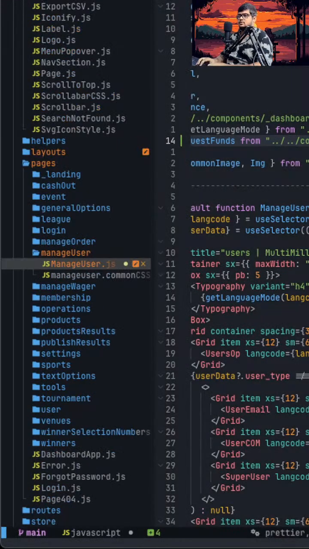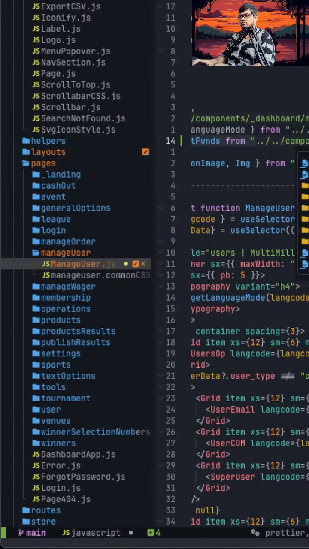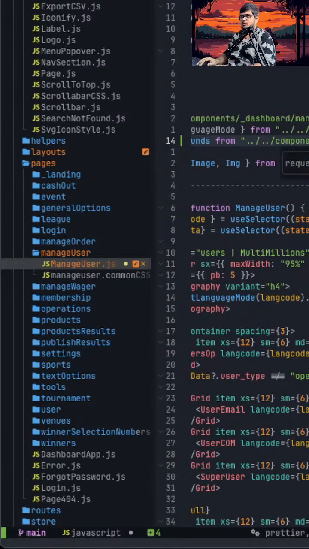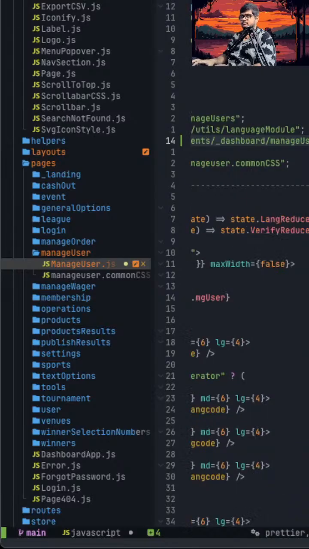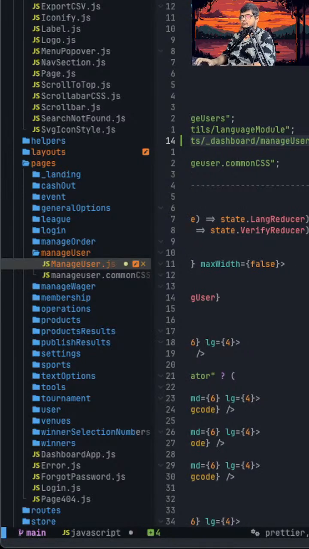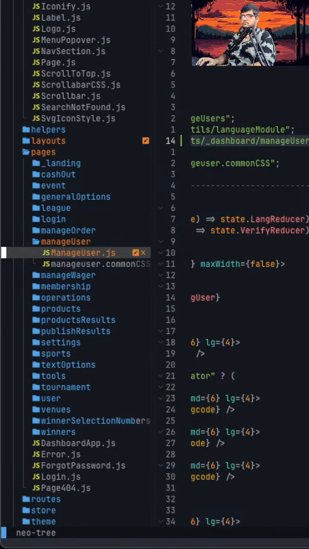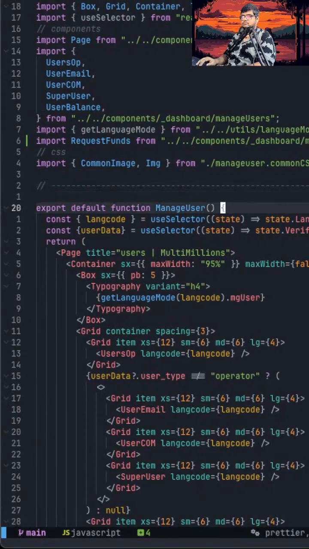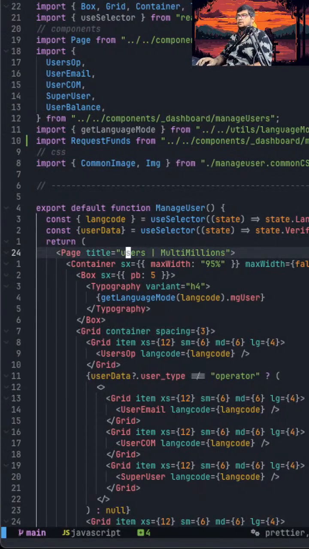So manage users, I'll have request funds. Got it. I have got it.